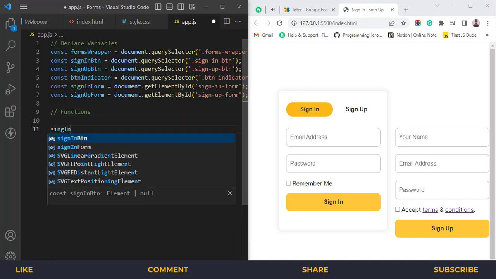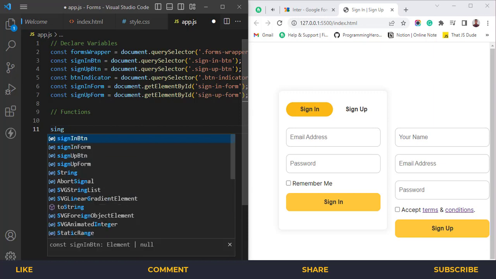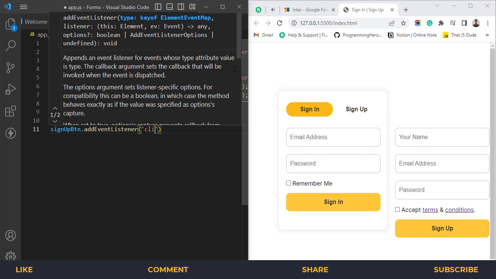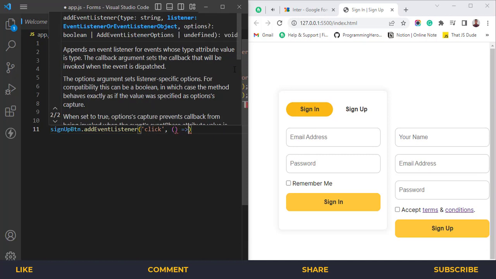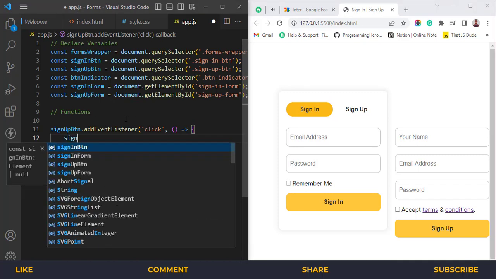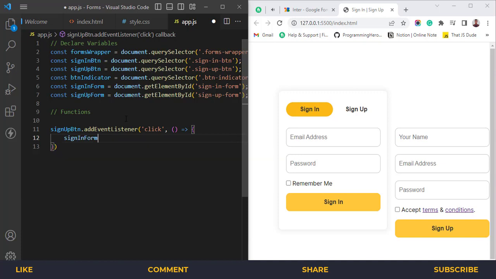Let's add an event on sign up btn. Sign in form dot style dot margin left minus 280 pixel.